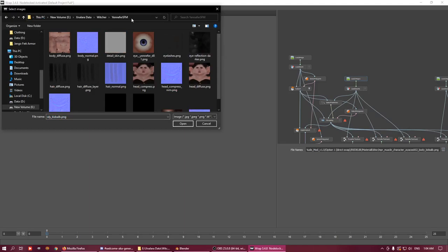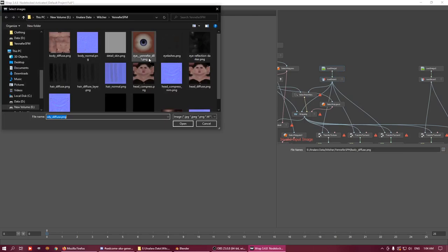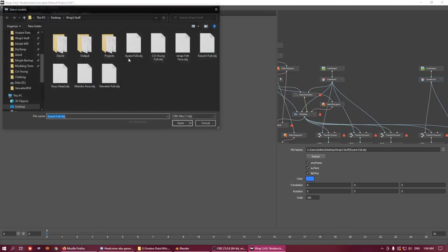This is my body setup. So the texture is the body texture. It is best if the model only uses one texture for the entire body, that is the best scenario. Actually I should put the face first. This one is the face texture, so I will put in the face texture. The reason for putting in the face texture first is so that I can see what I'm doing down here.